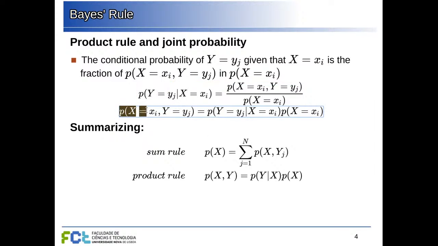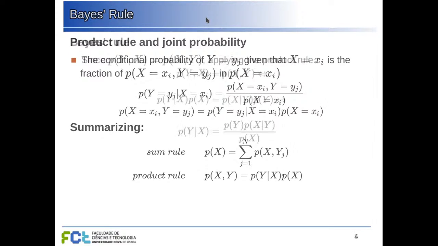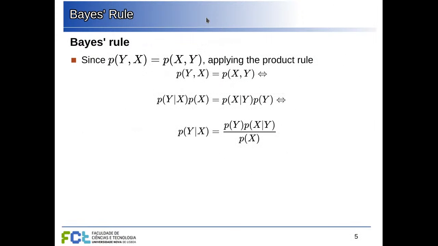The joint probability of x and y, that is a particular combination of x and y, is the probability of y if x has that particular value multiplied by the probability of x having that particular value. Okay, so why do we want these concepts, the sum rule and the product rule? Because now we have these Bayes rules which can relate conditional probabilities of one variable as a function of the other.